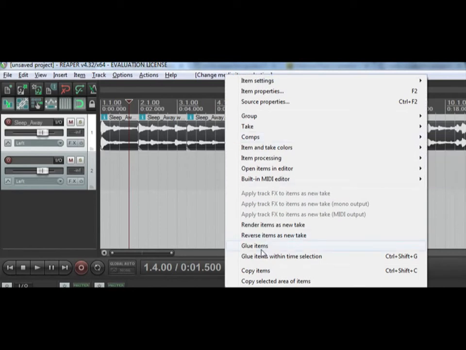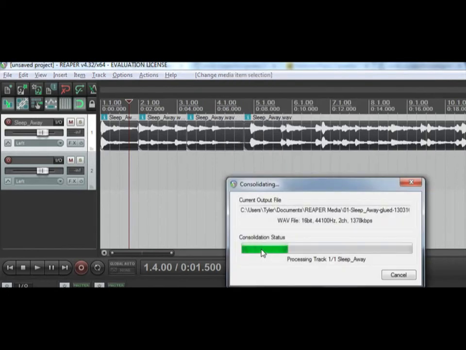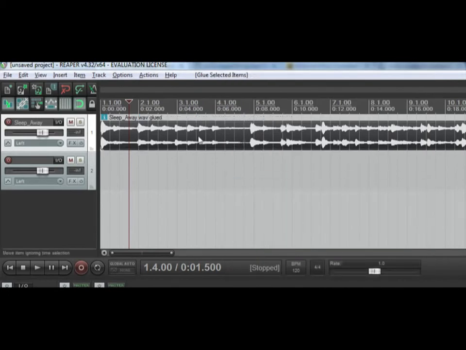So you just press Glue Items, and it will glue them back together into one file again. Or you can use it to interchange parts from different takes or whatever. So that's merging right there.